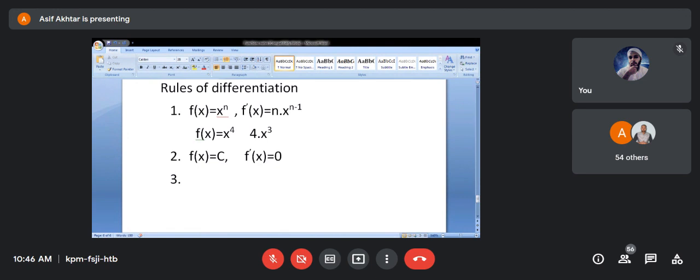Let me quickly move to rule number 3, which is very, very important for us. Rule number 3 is the third category of function, which is very, very common for us. What is that third category? Again, I'm taking this as f(x) equal to. The very common function that we encounter is that we don't have an exponential function only, or a constant function only. Rather, we have the combination 5 into x raised to the power 10. So we have the constant multiplied with the exponential function.